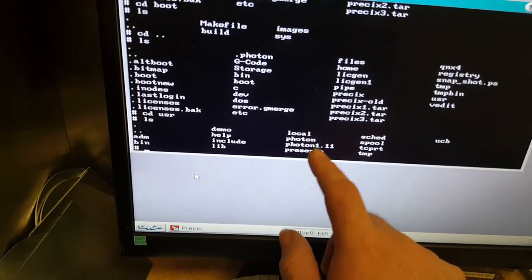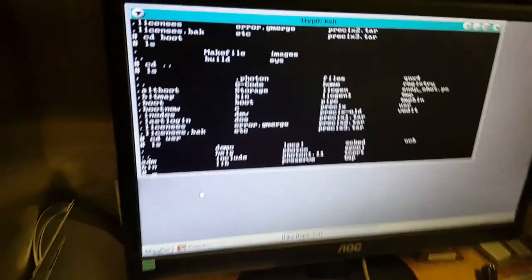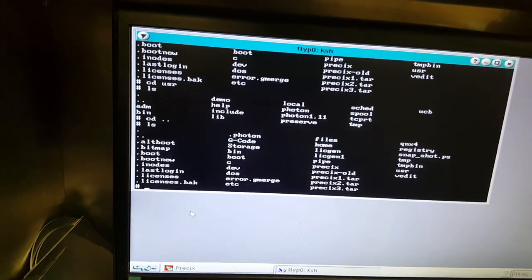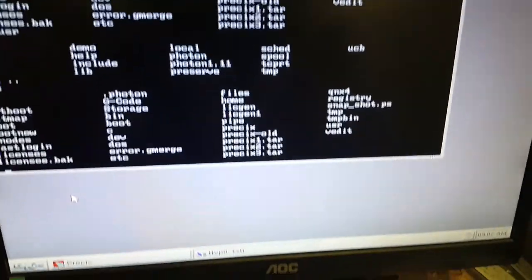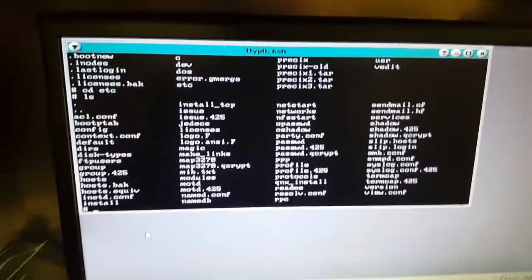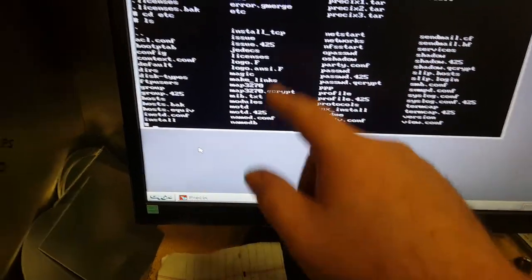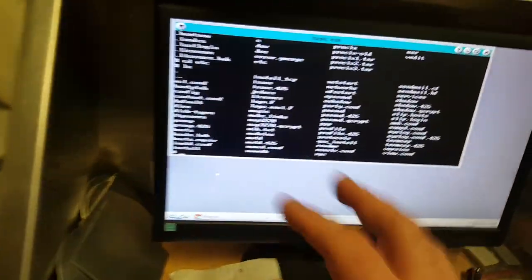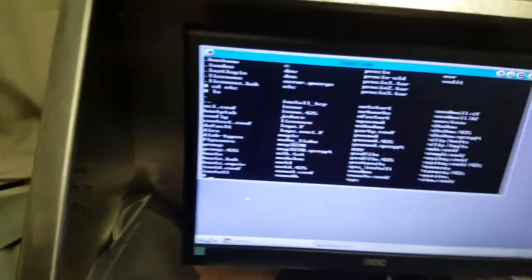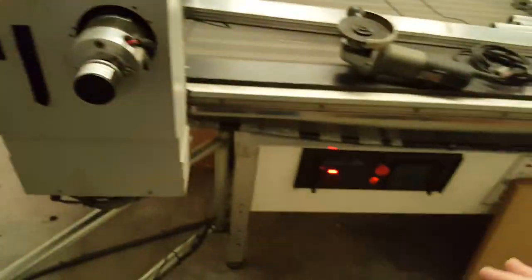It's probably in one of these configuration files, but there is a system configuration file that has the, maybe it's an etc, I don't remember. There is a system configuration file somewhere in here, not the hosts. Where is it? It's a boot file that launches prior to loading Photon, and actually it loads the FTP daemon and stuff like that, because I have FTP installed, so this thing is connected to the network, so I can go from up there, or he can go in his architectural room and just send over the G-code file from en route, and then boom, you're done. You're on your way.